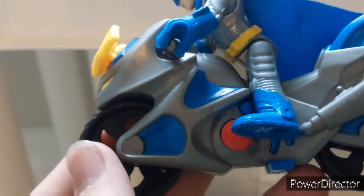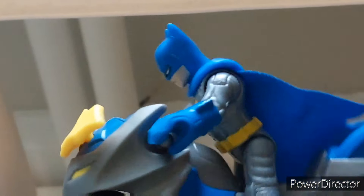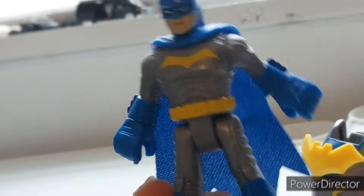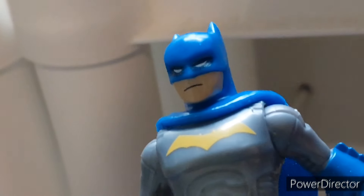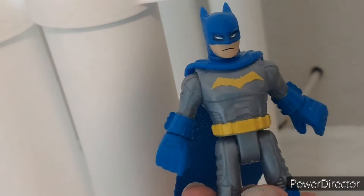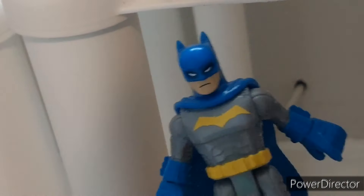Here we have Batman on the motorcycle. Something really cool about this particular Batman is he's actually painted to match the motorcycle — they've done this a few times, but I think this is the best time they've ever done it. Batman himself is kind of in this almost silver, almost chrome, and it looks really good. We get too many Batmans in this line, but if you're going to give us Batmans, give us unique ones. I love that yellow emblem and the belt there. The blue and silver chrome is kind of hard to see on camera — you'll see it more in person, but it's shiny. And if you look at the eyes, they have shading on them, and I really like that. They did that on last year's Batman that came with the Flash for the Flash movie, and I really hope they continue to do that.